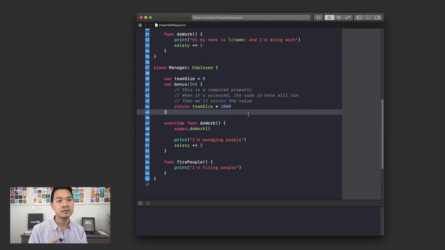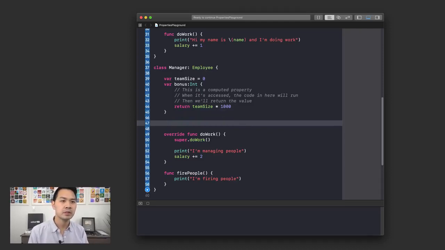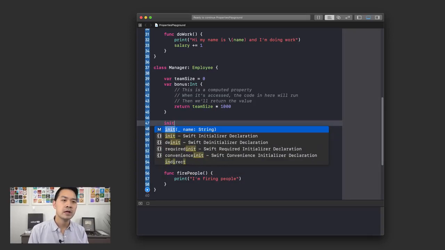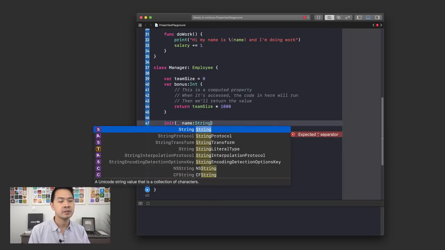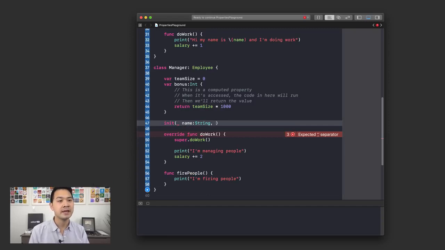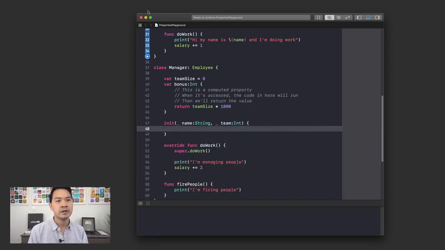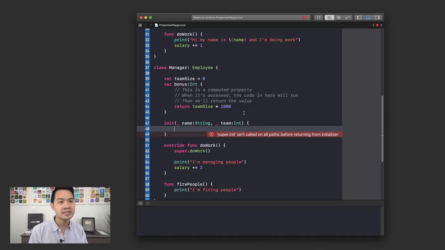The problem right now is that the team size is 0, so we need to be able to specify the team size. Why don't we set that as part of the initializer function? We don't have to override. Let's create our own one, which takes in a name, but it also takes in a team size, which will be an integer. Right, so this is our own custom initializer function for the manager class.